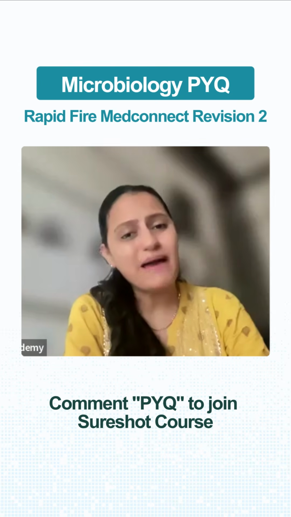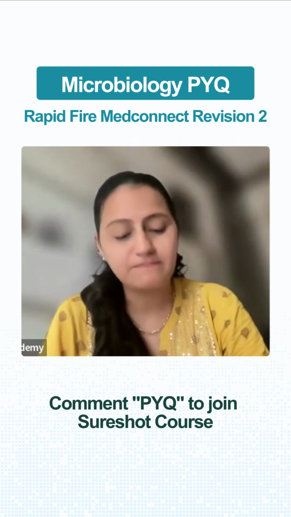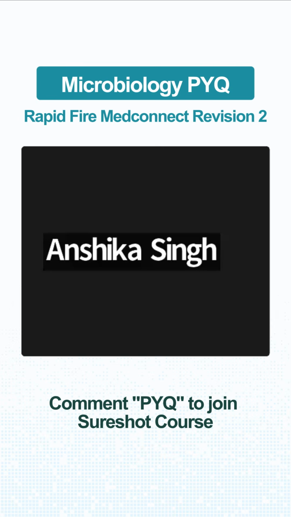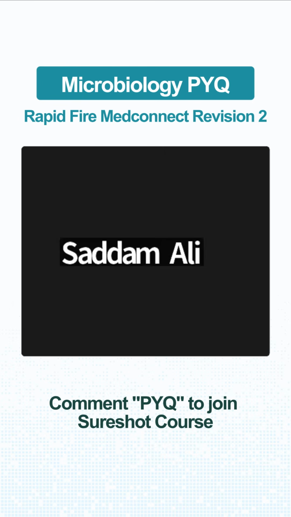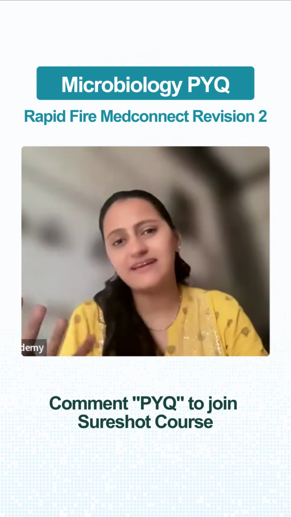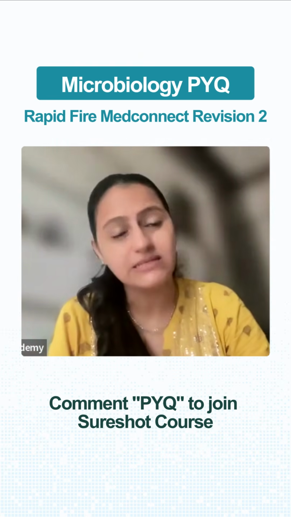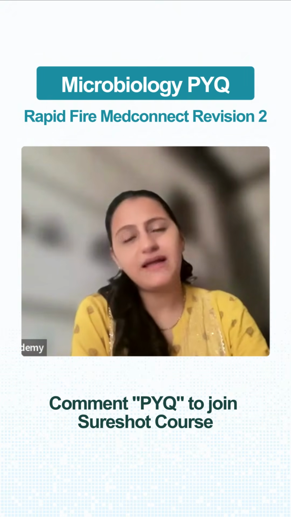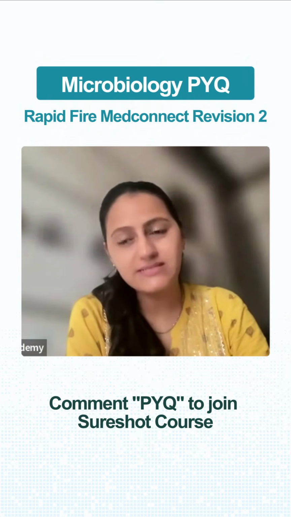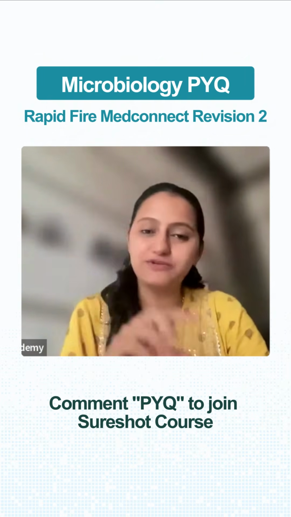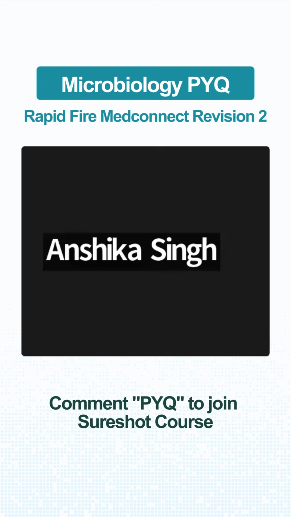Next one, with what parasite do you see the larva in stool, not the eggs, but the larva? Strongyloides stercoralis. Why? Because it has autoinfection. So the eggs hatch in the intestine itself, and the rhabditiform larva is what comes in the stool. Remember the process of parthenogenesis, and in the life cycle, what else can you see? Man and dog. Correct.